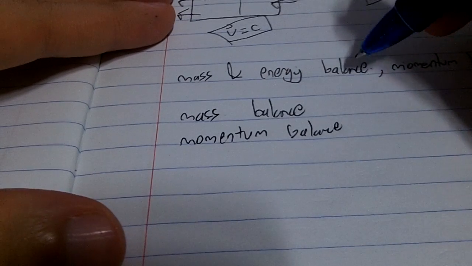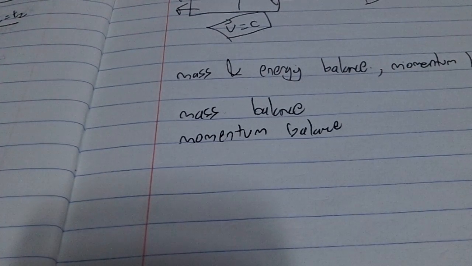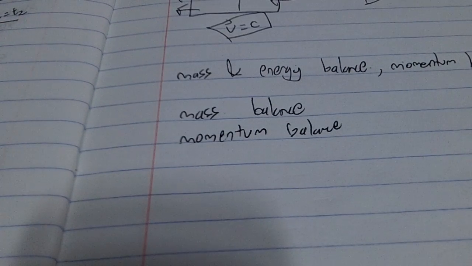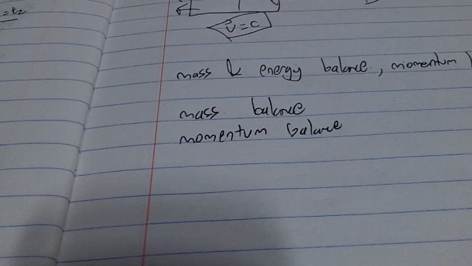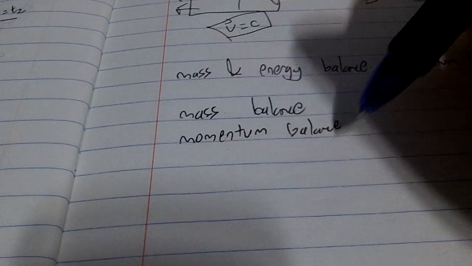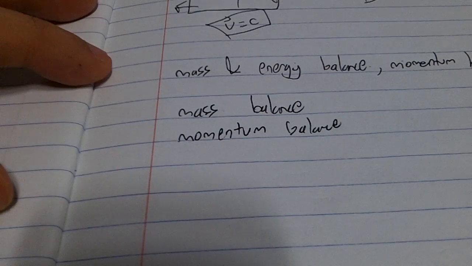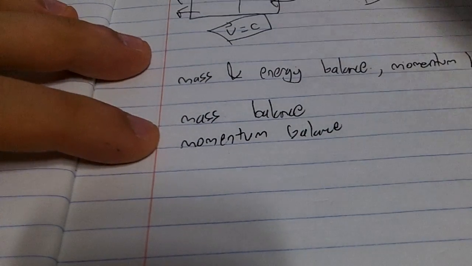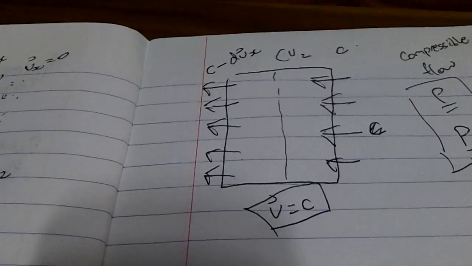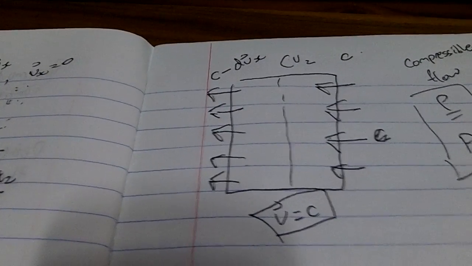Because if you use energy balance, there are a lot of confusing terms, a lot of friction. You may not know the change in internal energy, etc. But when we talk about momentum balance, you can just talk about the forces acting on the system, which is quite obvious to see using this control volume 2 as your diagram.